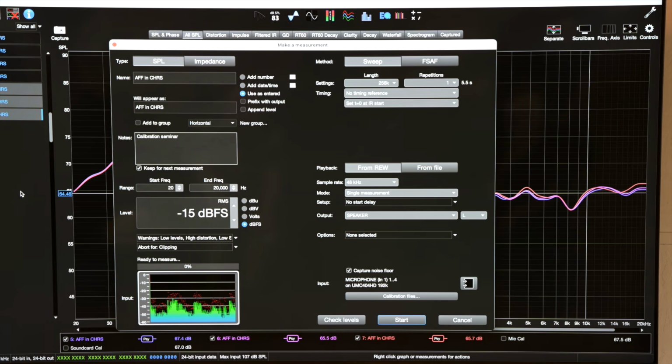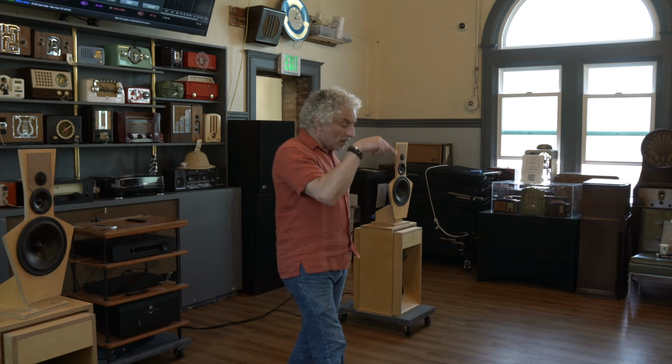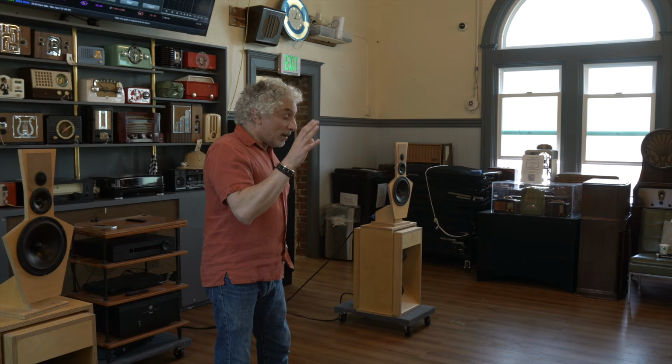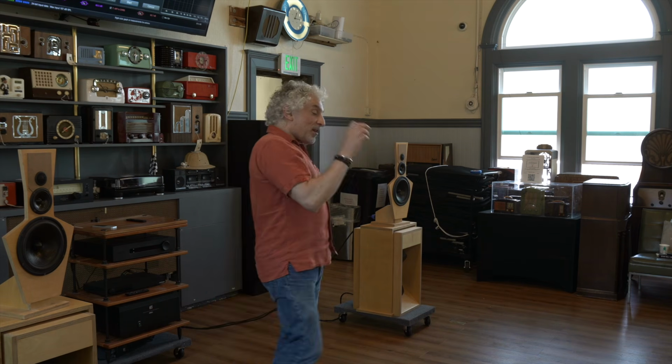You've got to be careful, because you cannot always fill in a dip. I can never keep that word straight. You can't always fill in a dip.